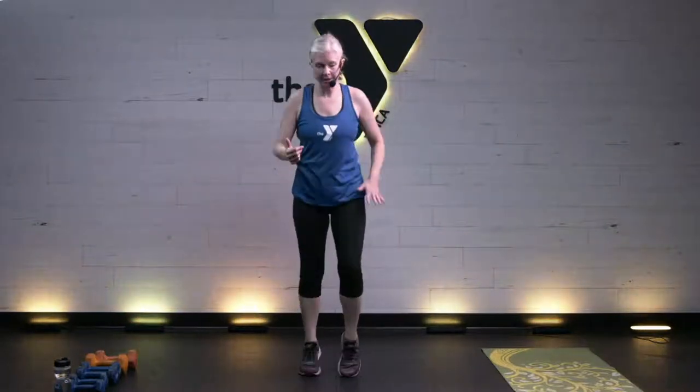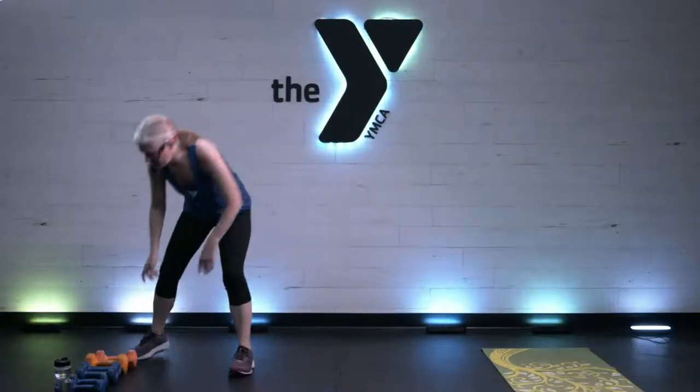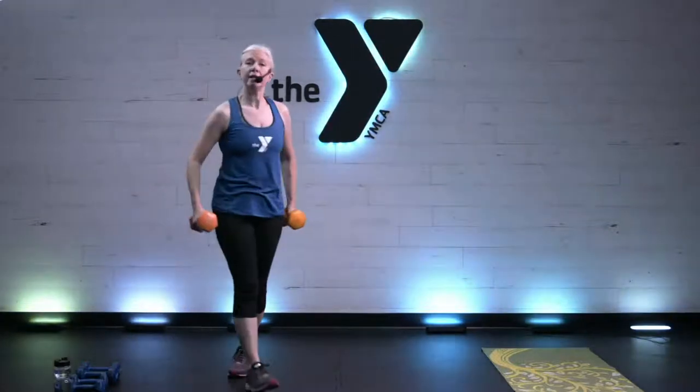So waking up the feet, loosening up the ankles. All right, let's do a couple more. Release. We're gonna head into some quad work. Let's roll the shoulders up, back, and down. Now, you can grab heavy weights if you want to have on your shoulders. That is what I'm gonna do. Otherwise, if you do not have weights or you're not ready for weights, you can just have your arms up here or down here. Let's set it up.